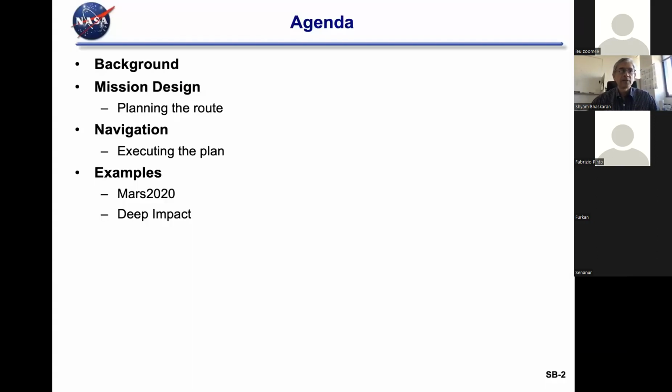First, I'll give you a little background on deep space navigation. I'll talk a little bit about mission design. I should point out that navigating in space is somewhat analogous in many ways to navigating on the Earth. If you want to plan a route from, say, Izmir to Istanbul, nowadays you can probably take out your cell phone, put on Google Maps, and it'll plan a route for you. In space, we do that same thing. We also plan a route before we embark on the trip.